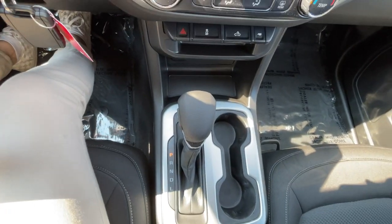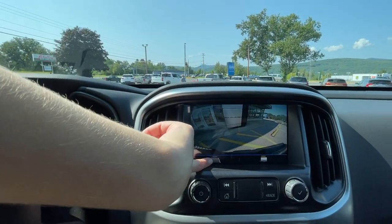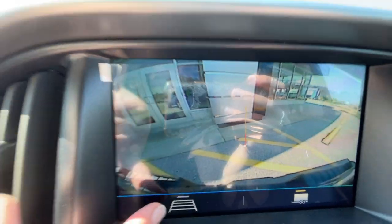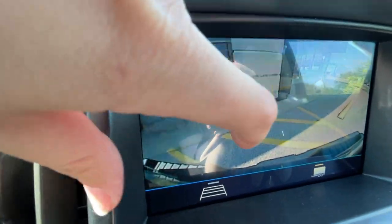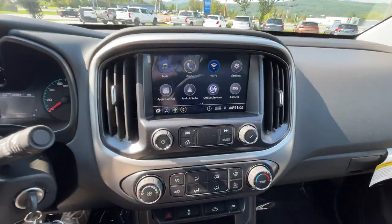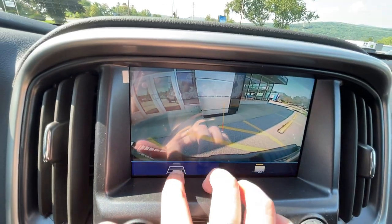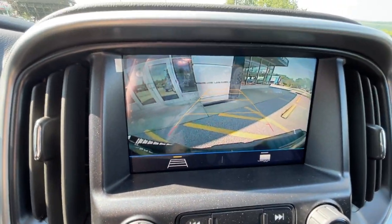This gives you your backup camera — you don't even have to put it in reverse. Backup camera lines you up with whatever you're trying to trailer. If you can see that little line in the middle there — when you put the vehicle in reverse it does give you those options as well. I'm still in trailer mode, but I'll put it back into backup camera mode.